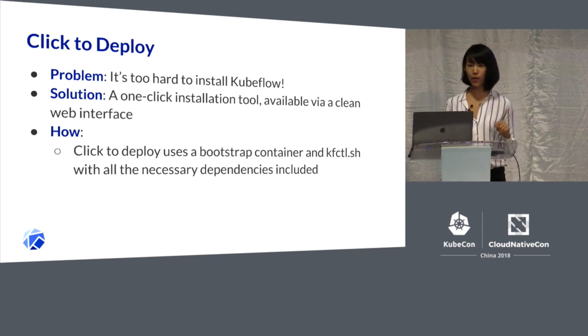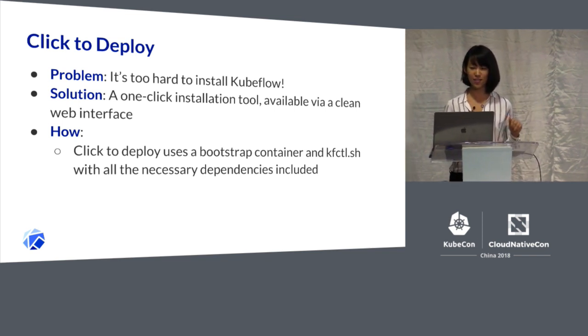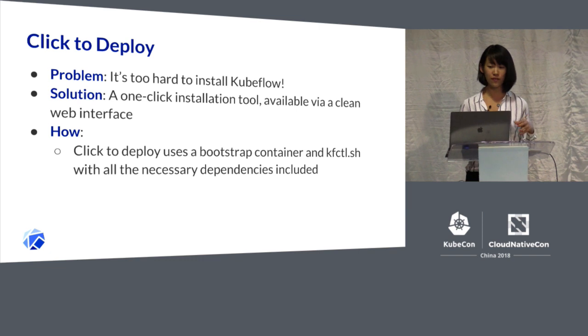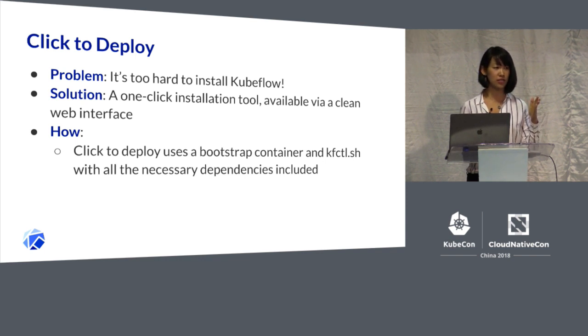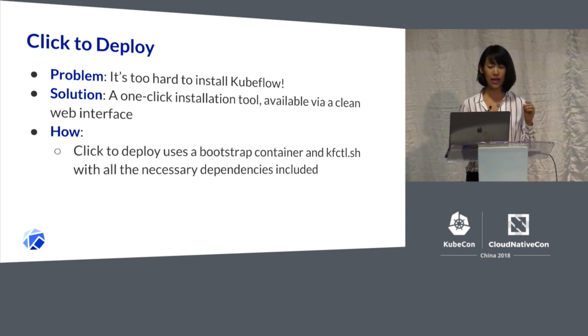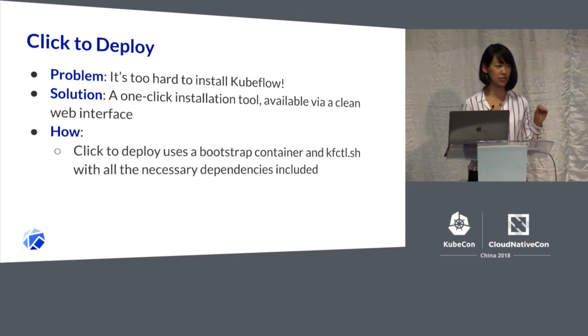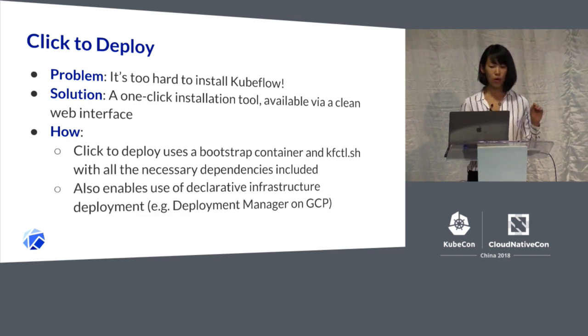So what we came up with is a one-click installation tool. It is available to you with a very clean web interface, so it's a web app. And the way you would use it is basically it uses a Bootstrap container, and there's this one bash script that you can use, and it has all the necessary dependencies included. With the bash script, you can then use it in any infrastructure deployment tool. So that would be a deployment manager on GCP or CloudFormation on AWS.